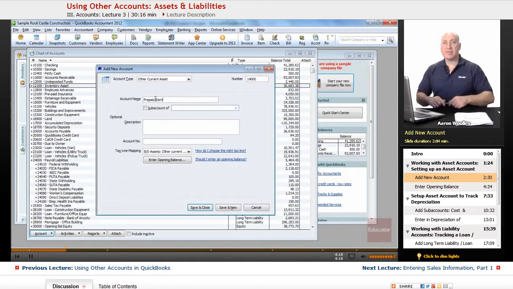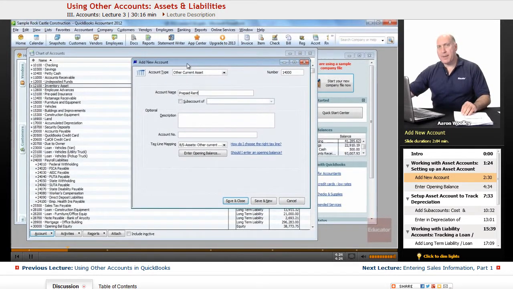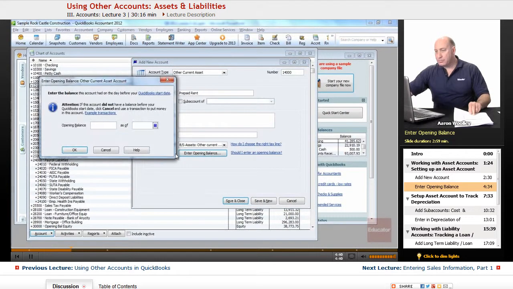Prepaid rent, again, as I said earlier, we might have 6 months of rent prepaid in advance. So we're going to put that up so that we don't expense it right away. It's not an expense until we've actually used that rent. So we'll say prepaid rent in the account name field, and under opening balance, click enter opening balance here.